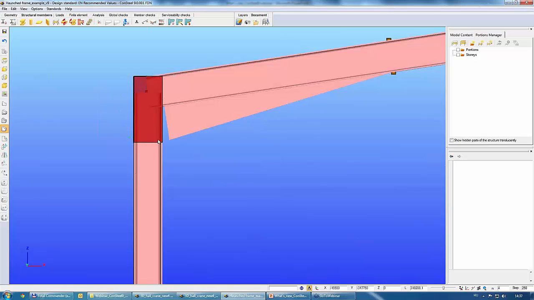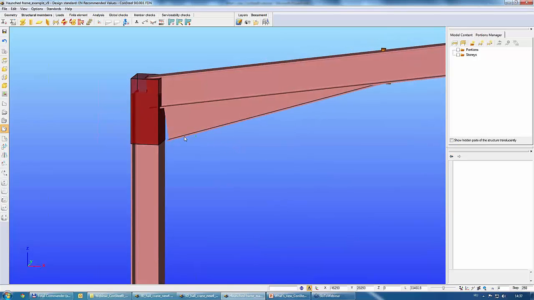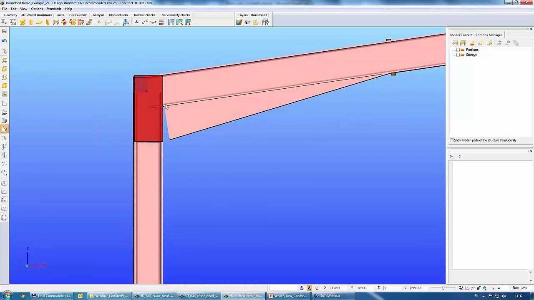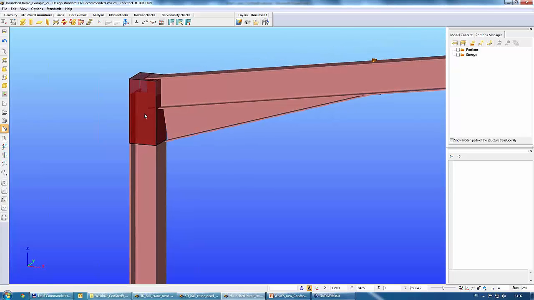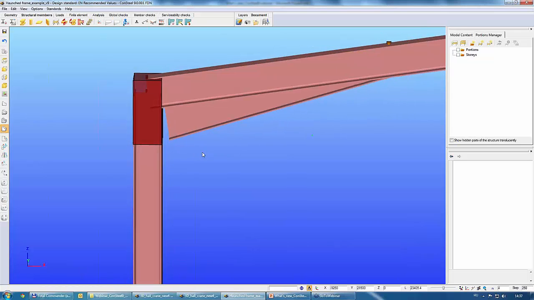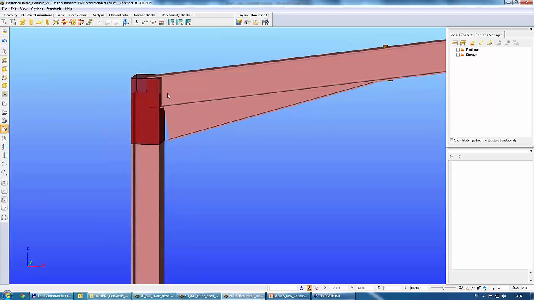So this is the area which is the frame corner area. Because we have now a haunch, that's why it is quite high, and in the beam we have this area which is connected to the frame region. So what's happening in the modeling phase? What is obvious from this picture, that the first effect is that the haunch is placed automatically to the right position.